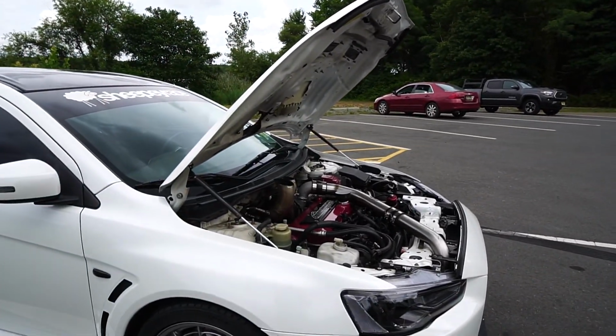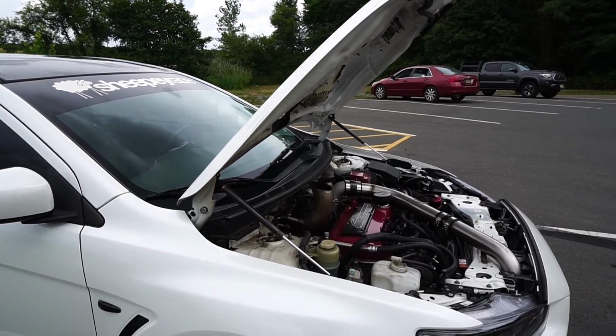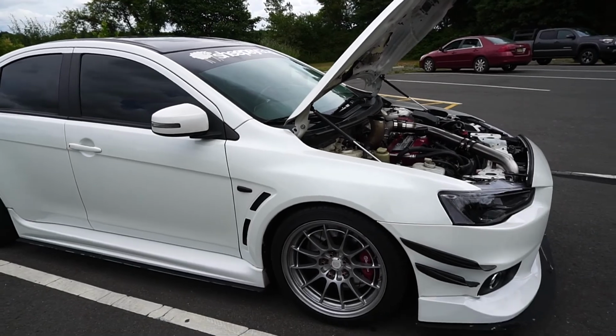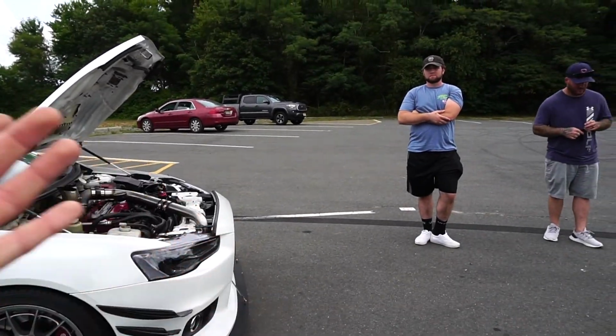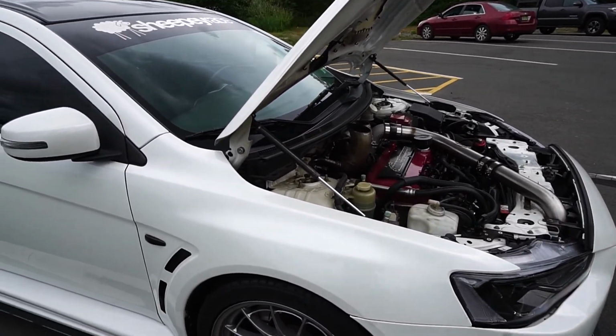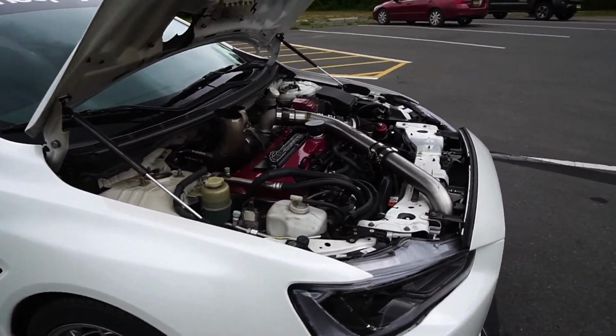A lot more than the other tuner. It's over, probably like 6,000, 7,000 miles. So, I mean, always say knock on wood, but it's been great. Not burning oil. Been checking the oil often. So, yeah, it's good. I recommend that guy.